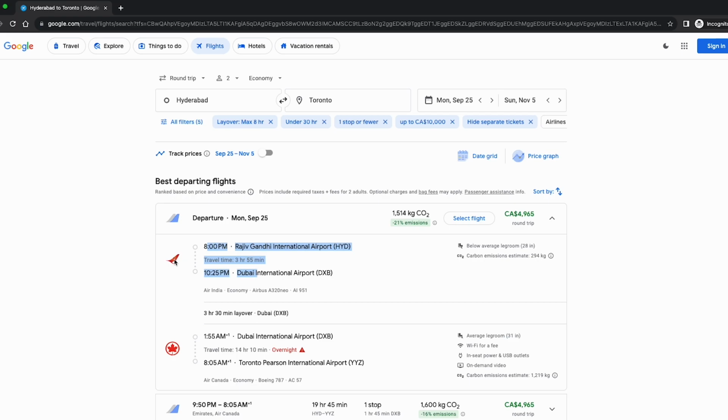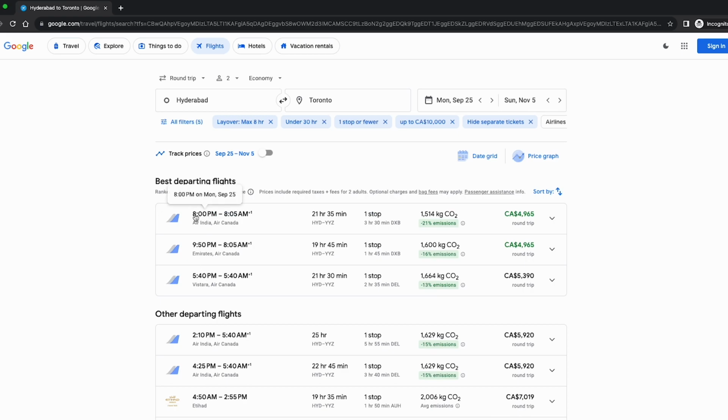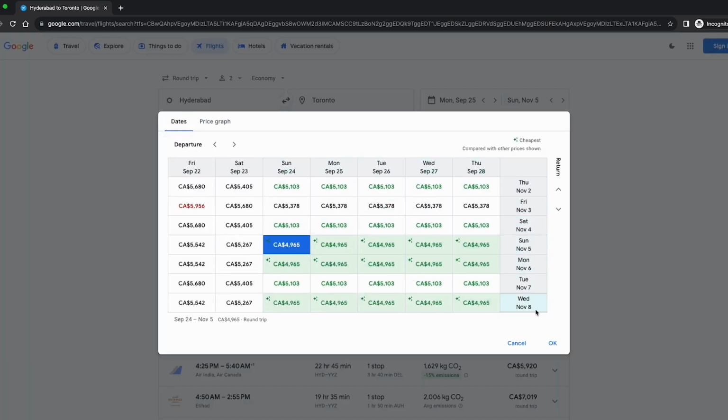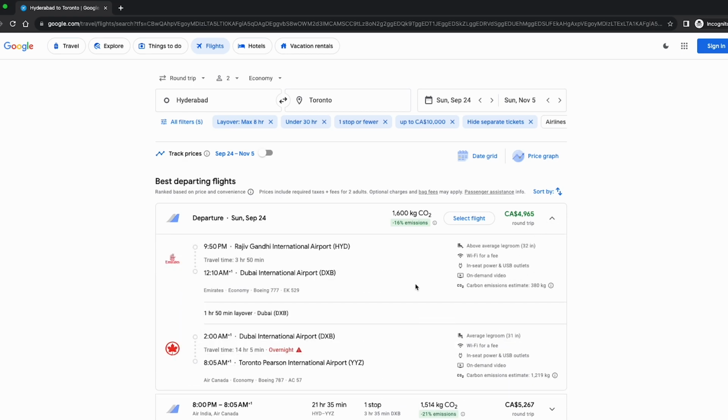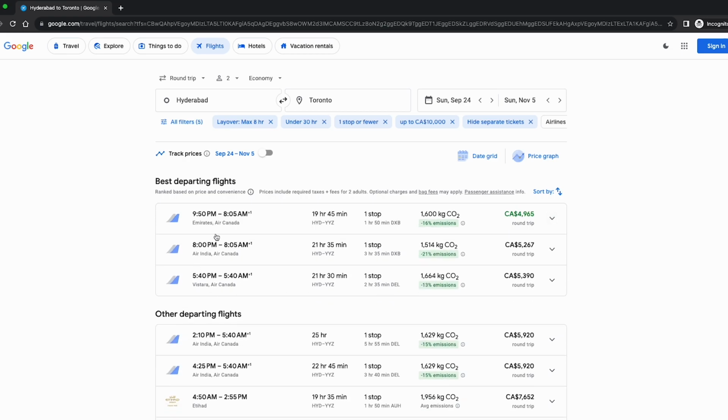That means you are not being transported by Etihad from Hyderabad to Dubai, but instead by Air India. And the starting time is not much different. You're starting a couple of minutes early and going on Air India. So it depends whether you want to pick this or you want to go with Emirates, YYZ, and then is it layover in Dubai, right? DXB. Yeah. So if you are a fan of Emirates, you go with this. If you're a fan of Air Canada, Air India, wait another day and then go for that.